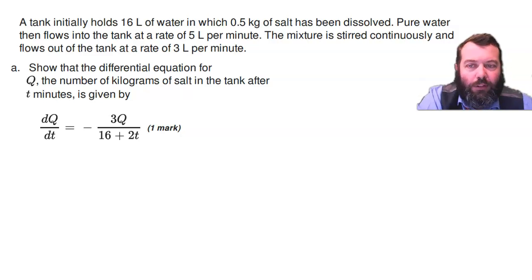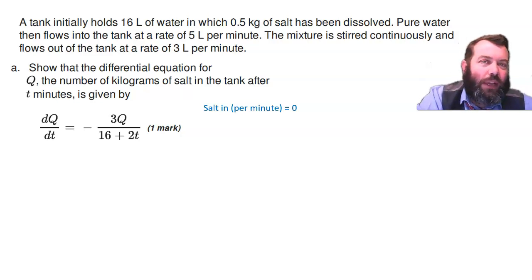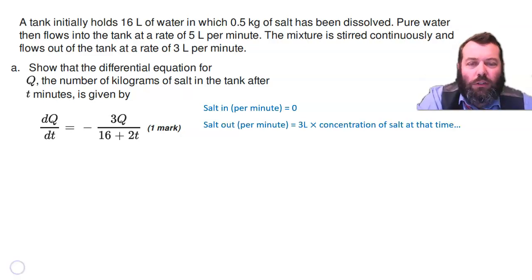Anyway, we're asked to find the differential equation to describe the quantity of salt in kilos in the tank after t minutes. So what are we going to do? Well, we need to look at what's going in and what's coming out. And what's going in is pretty straightforward. How much salt is coming in? No salt. No salt comes in. 0.